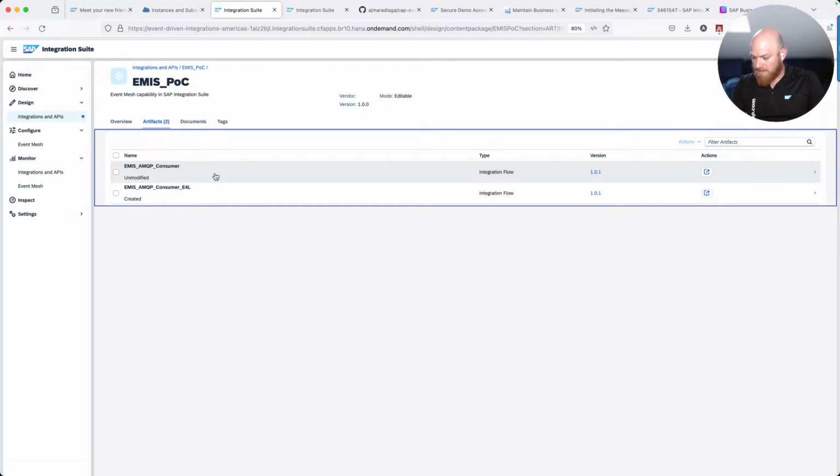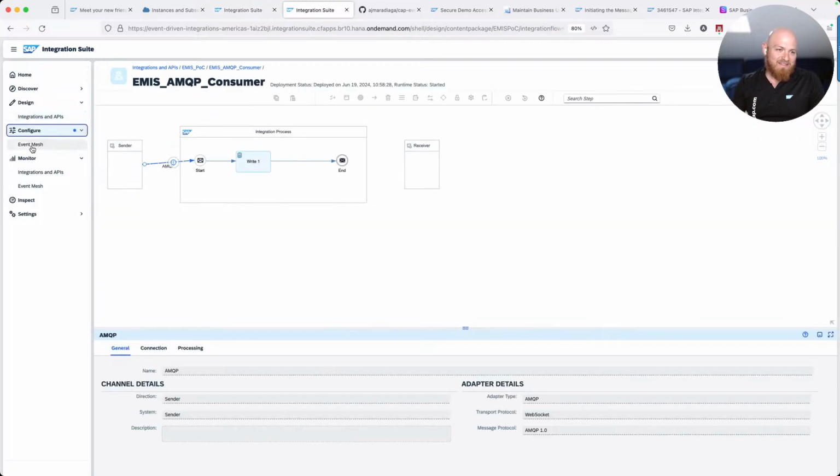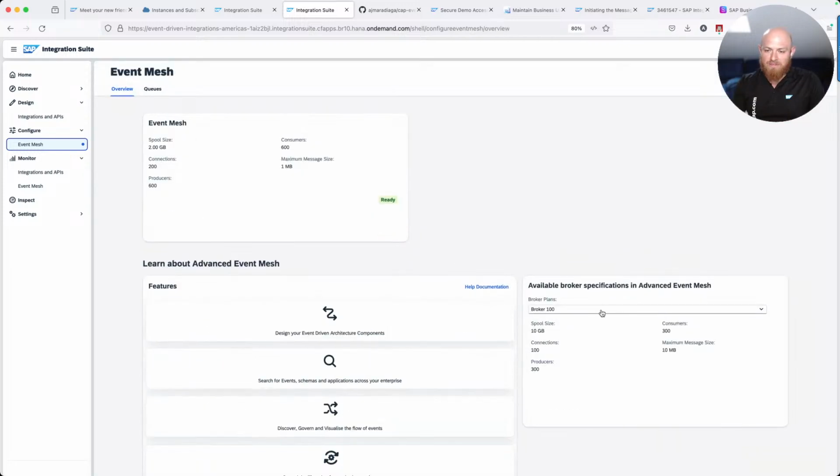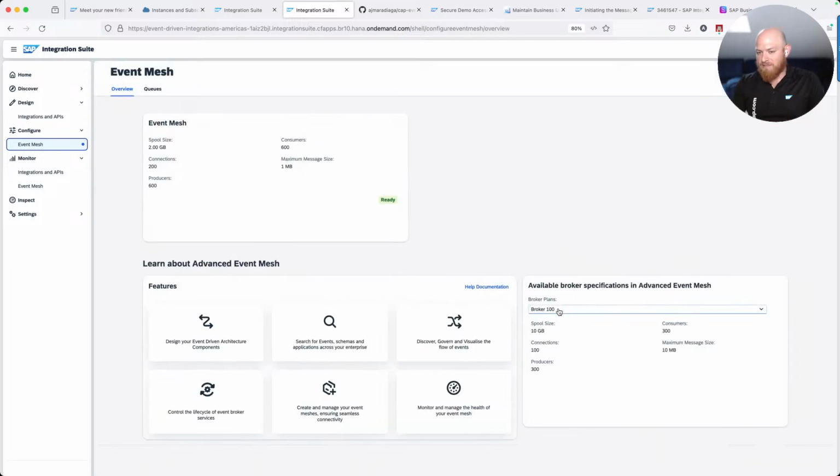So Shantanu has a question saying, can we increase the parameters with regards to message size? For instance, by default, it is 1 megabyte. Yeah, 1 megabyte is the maximum in the event mesh capability. If you want more than that, you can compare it to what's available in advanced event mesh, where the message size can be much larger.